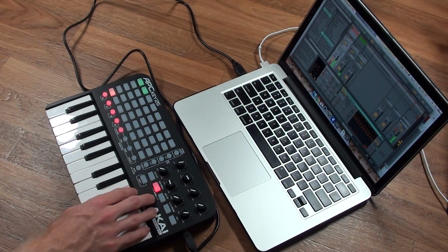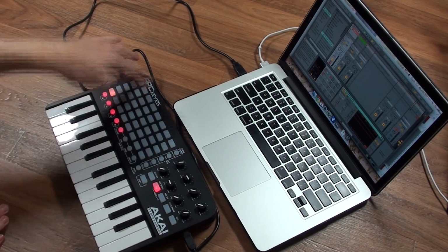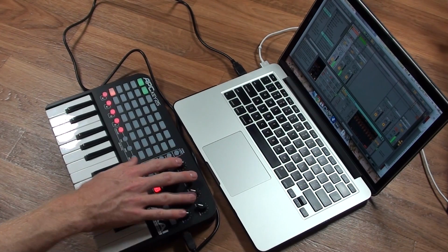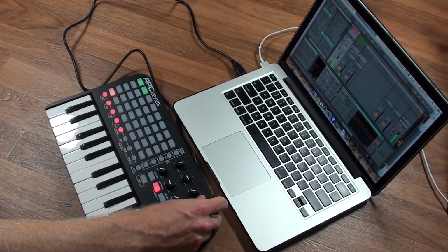So there's that, nice and easy. Do a stop all clips. Oh, one more thing. You can start everything back up again. You can do shift device. All these will start controlling the parameters of whatever device you have selected, so we can start messing with our sounds a little bit.